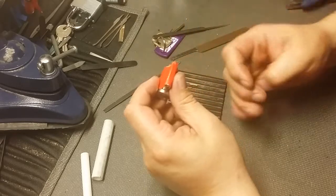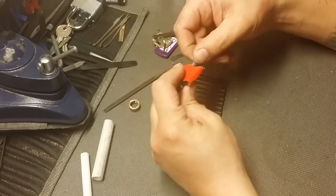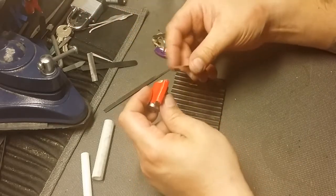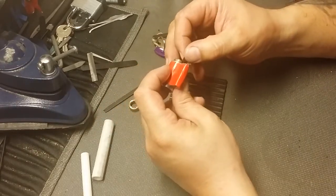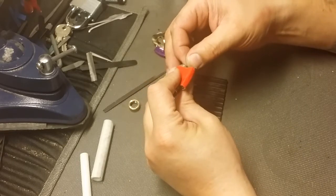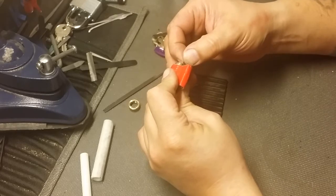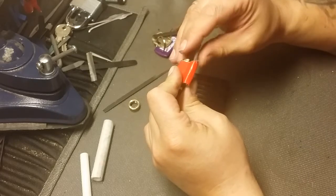This is tight, guys. This is very tight. Let me try a security shim. Out of the security tags shims, these are the thinnest ones that you could possibly get. And if you can't fit one of these in there, then chances are you're not getting anything in there. Even this is tight. I can get it to go. It's taking a bit of a fight, but it is going in.